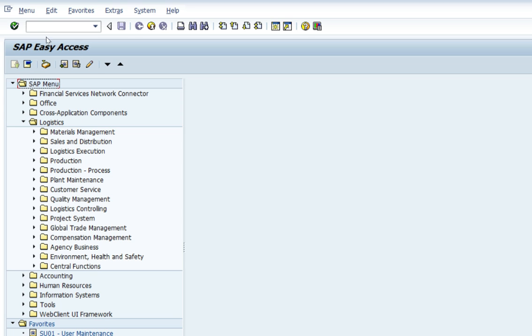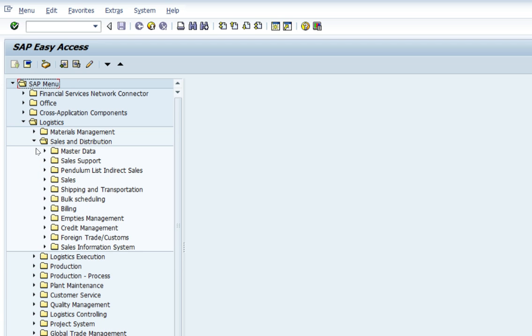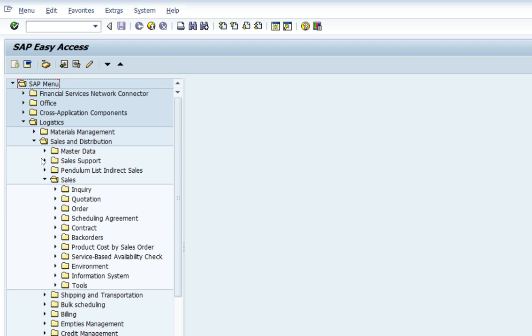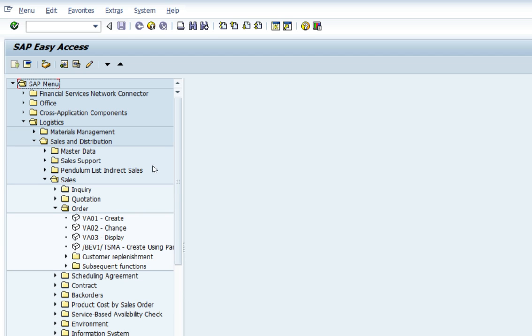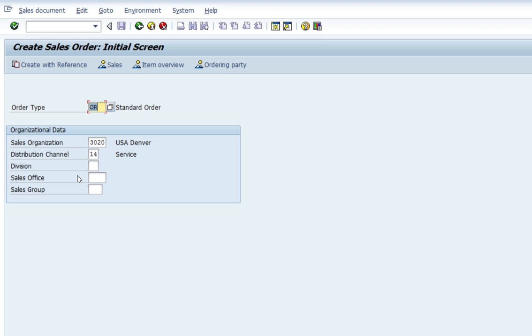Either you can enter directly in the transaction box, or you can navigate all the way to the transaction code. So the transaction code that we are referring to here is VA01. When you invoke VA01, the system will display a screen asking for order type and other base parameters such as sales organization, distribution channel, and division, and this combination of three is also called the sales area. So you don't need to give the sales organization and distribution channel. You can simply give the order type itself.